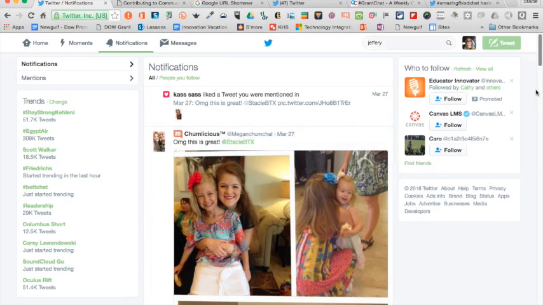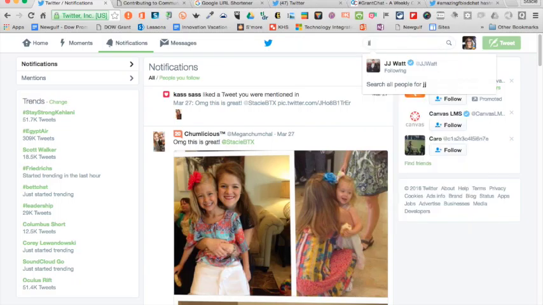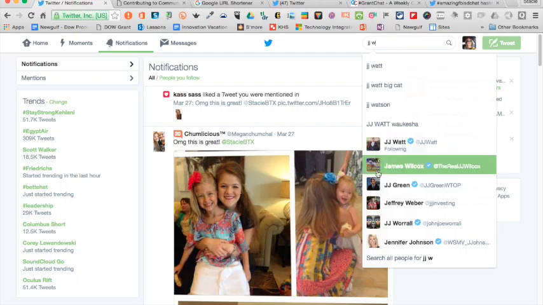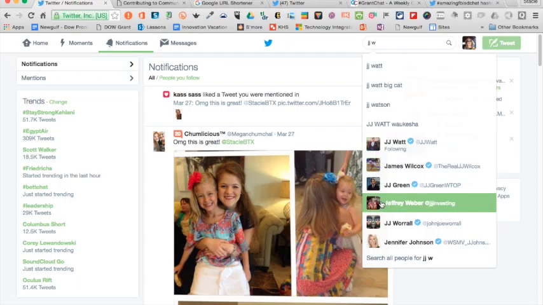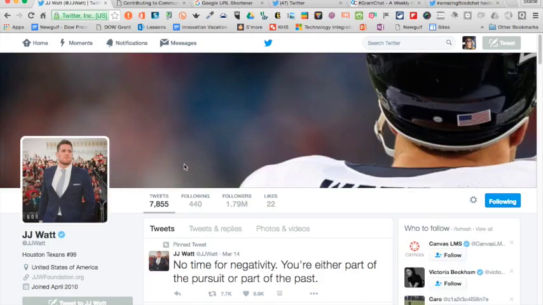Another feature that I like on Twitter is if you want to follow somebody famous, for example, JJ Watt. So I'm going to go to JJ Watt, and a lot of times famous people will have someone else create a Twitter account with their name on it, but it's not officially them. So to ensure that I'm following the person, for example, JJ Watt, you'll see a little check mark right here. That means that's a verified account. That means Twitter has taken the time to make sure, yes, that's JJ Watt's account. It is not someone else trying to just promote him. It is truly JJ Watt.